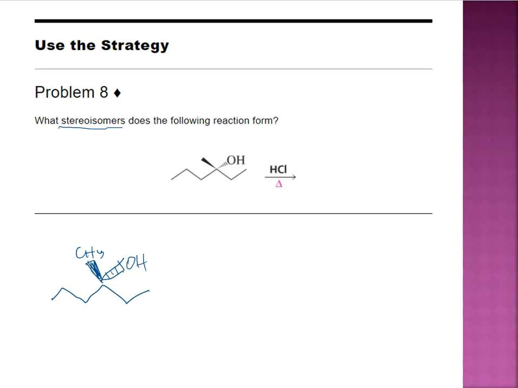Okay, so this is not a problem. I mean, right here, this OH group is attached to a carbon, and that carbon has one to the left, one up above, and one to the right. So this is a tertiary carbon. So tertiary carbons undergo an SN1 reaction. All right, so what does that mean in terms of stereoisomers?